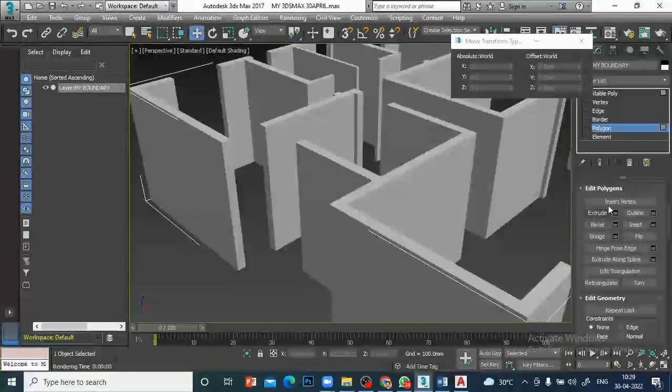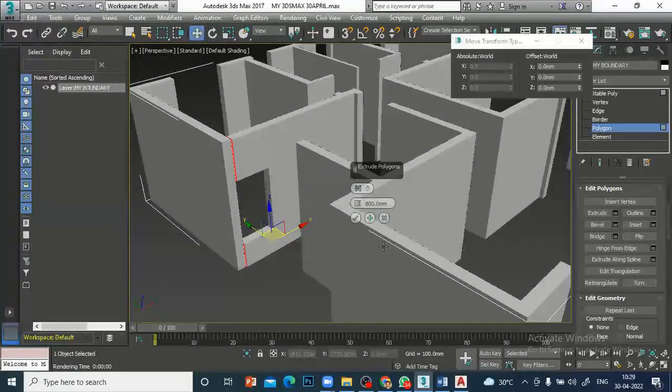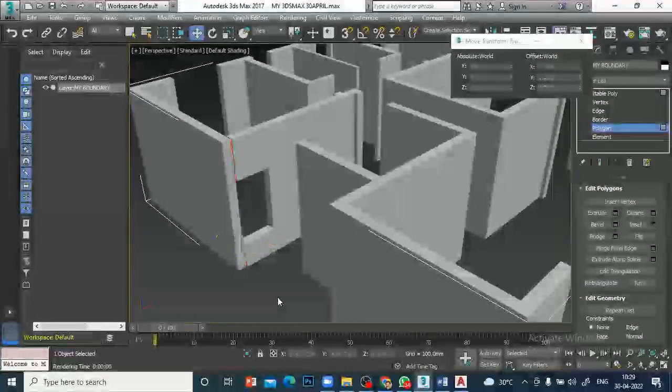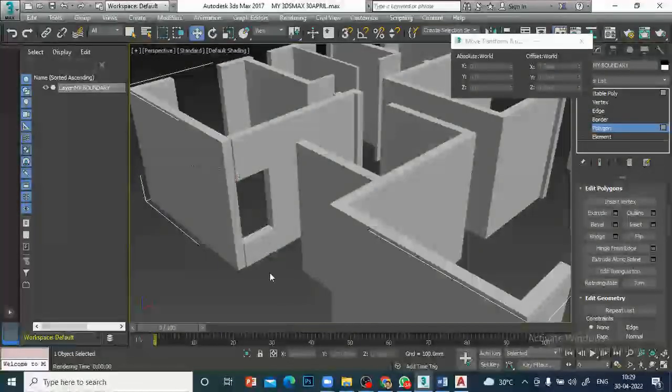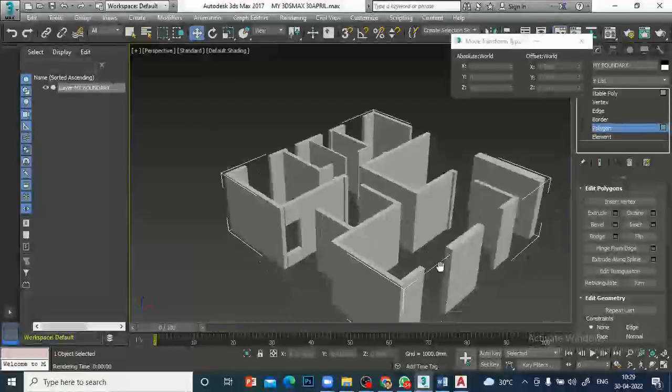Once again, go to polygon. Select, select, select. Extrude, 800. Join. Okay. Like that, we have to join one by one.